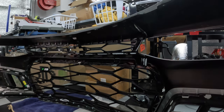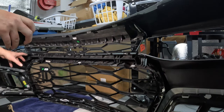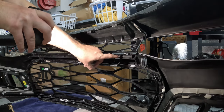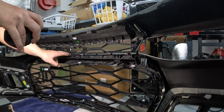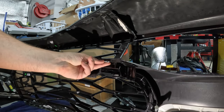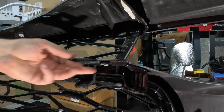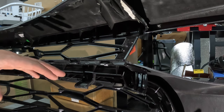But as you can see here, now we have a nice clean view of the grill, lower and upper. I'm not sure if you're a fan of these, but it has a ton of these little metal clips. I believe you just get some pliers, pop those out, and the grill should come undone. Not sure how familiar everyone is with these little metal tab clips. They're kind of a pain. I'm always worried I'm going to break them. I'm no pro with these, so if you have your own technique, go ahead and get these things off.